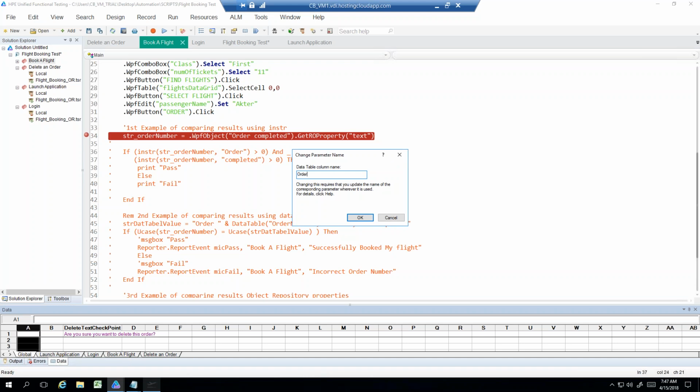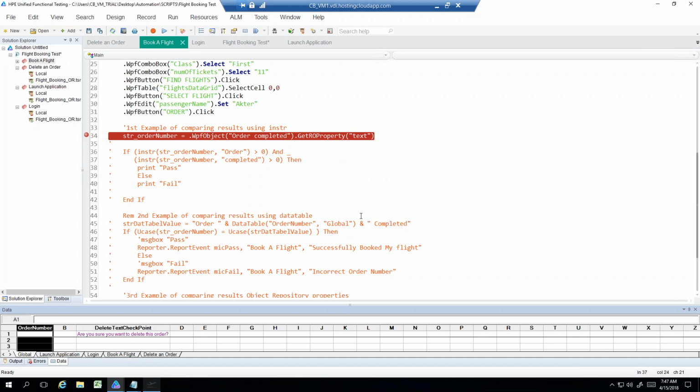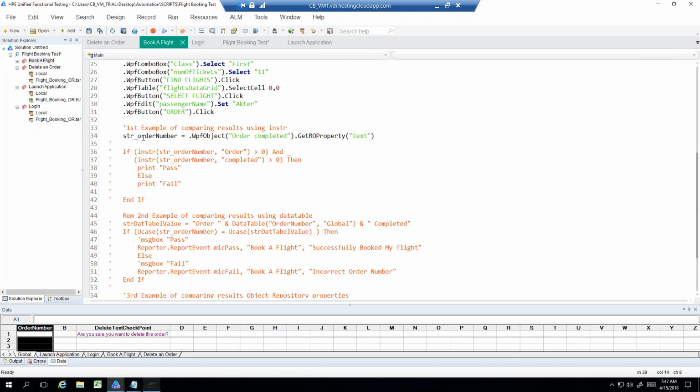So, order number, and we have to store this into the data table.